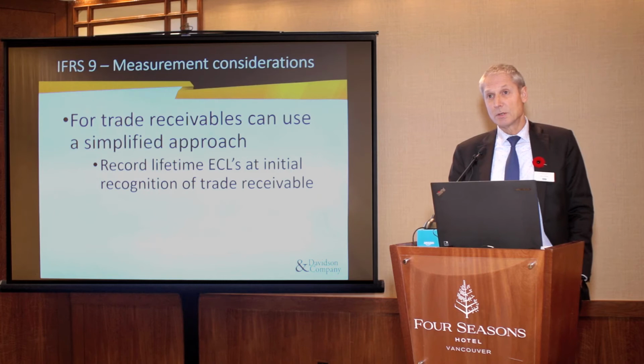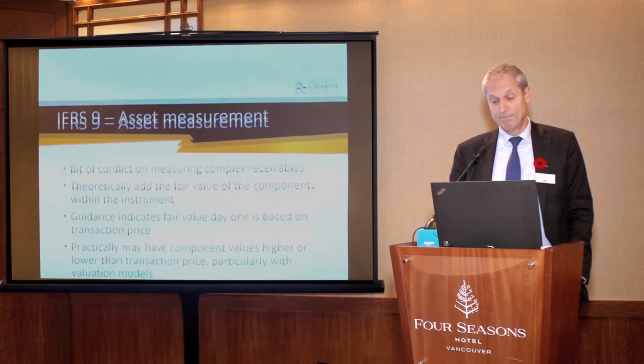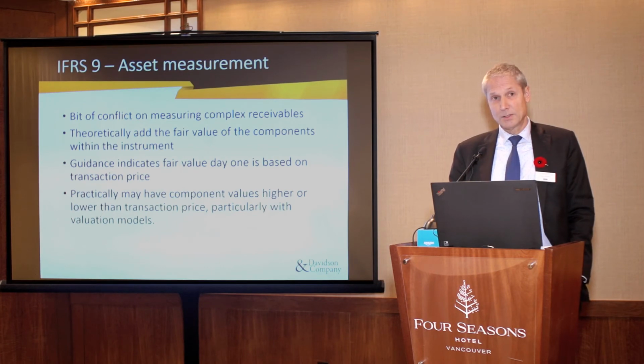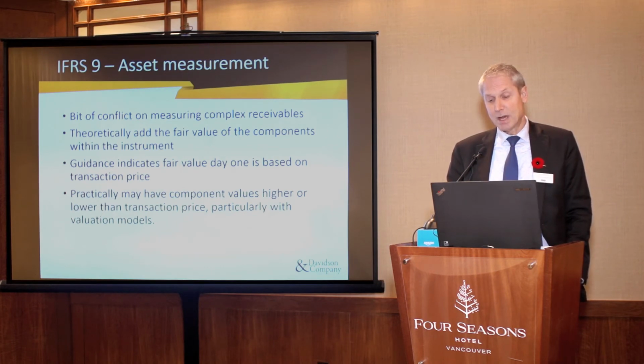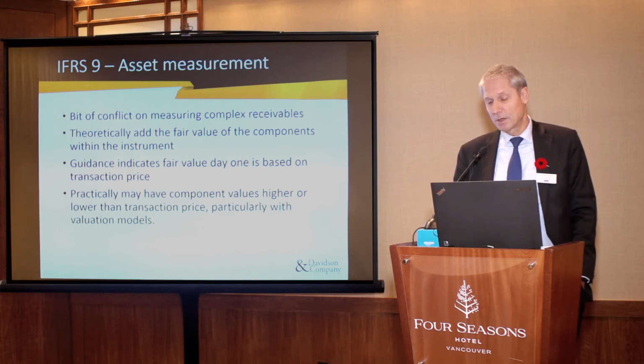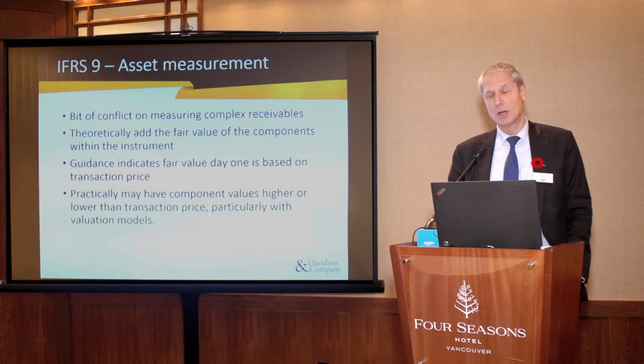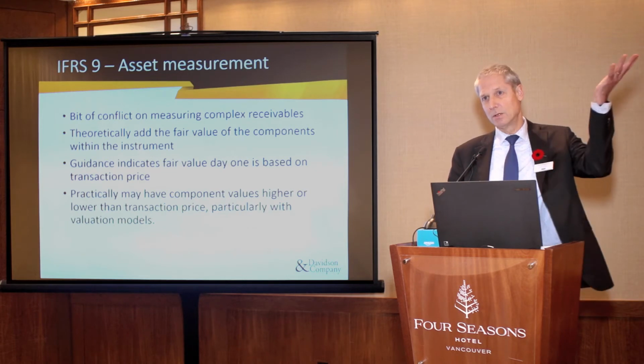For trade receivables, you can use a simplified approach. Record your lifetime ECLs right at the front end. And here is a what the heck for me. I think there's a bit of a conflict under IFRS for measuring those complex receivables. Complex receivables, instead of being shown on the balance sheet as two components, and I mentioned earlier there might be a receivable with a convertible component. The conversion is really a derivative. And that would, in the past, under IAS 39, would have been shown separately. Now it's just grouped into one number.